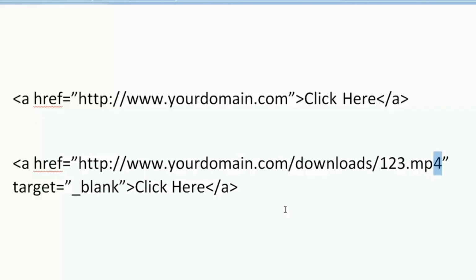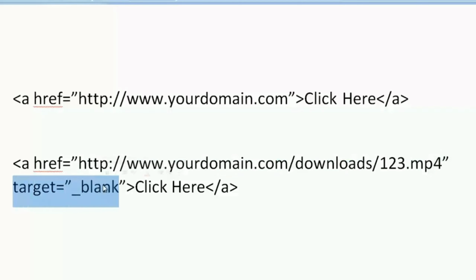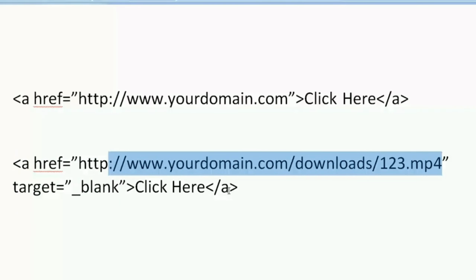As long as you have the URL that links to whatever you might want them to do, download the zip, watch a video, go to a blog or website, that's where you're going to put it here. This can apply to many different cases, but we're just creating a link to link them directly to something. And the target underscore blank works in all of these cases, whether it's an MP4 file, a zip file, or whatever. You can do the same thing.